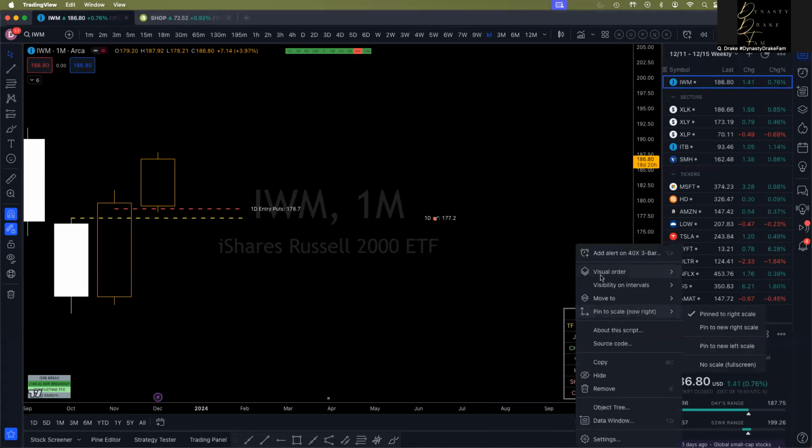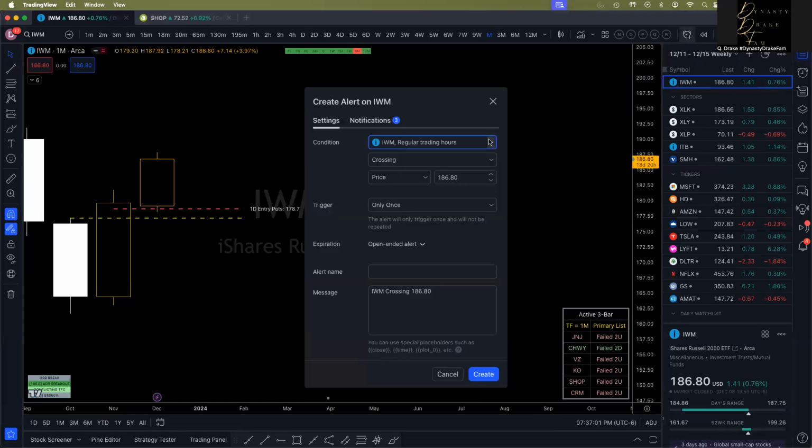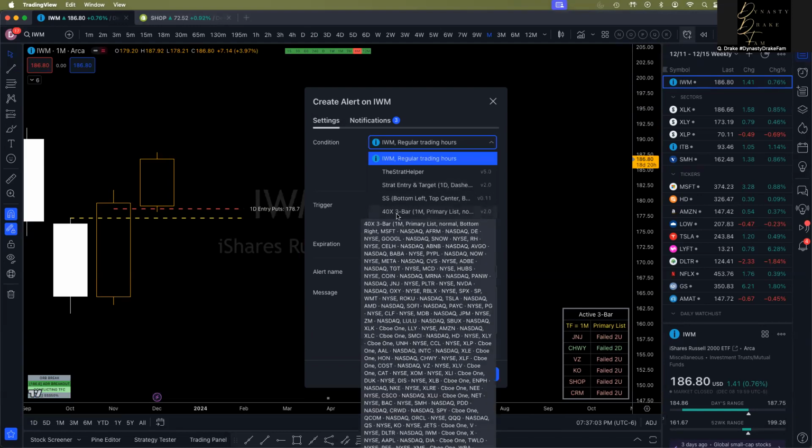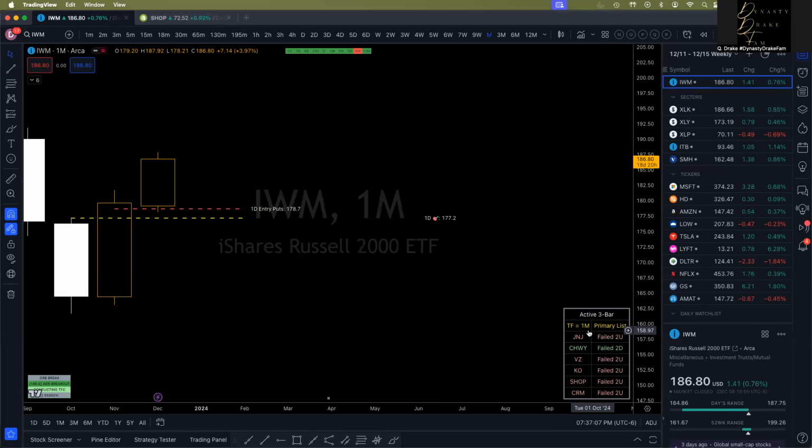You can right click on the indicator, add alerts, or again, you can click up on the top to create alerts here. Once you do that, go down to 40x 3-bar and click create. It will create alerts for the primary list on the monthly chart. So the moment that this chart comes through and crosses the 50% level, it will let you know that a potential 3-bar setup is on the month for IWM.